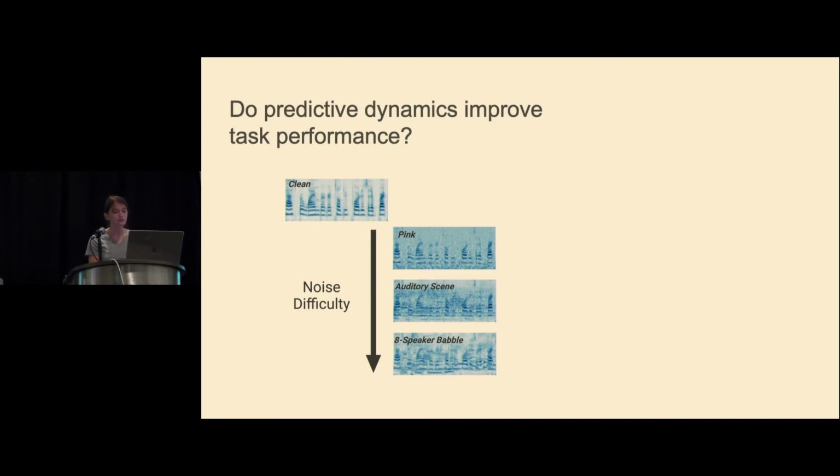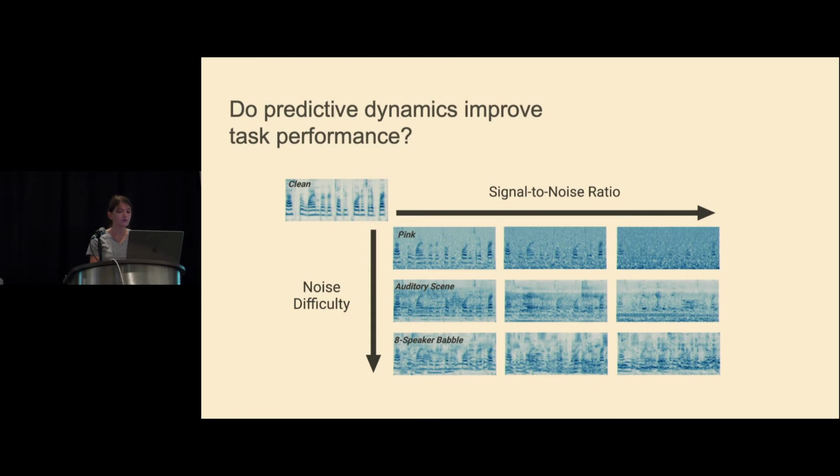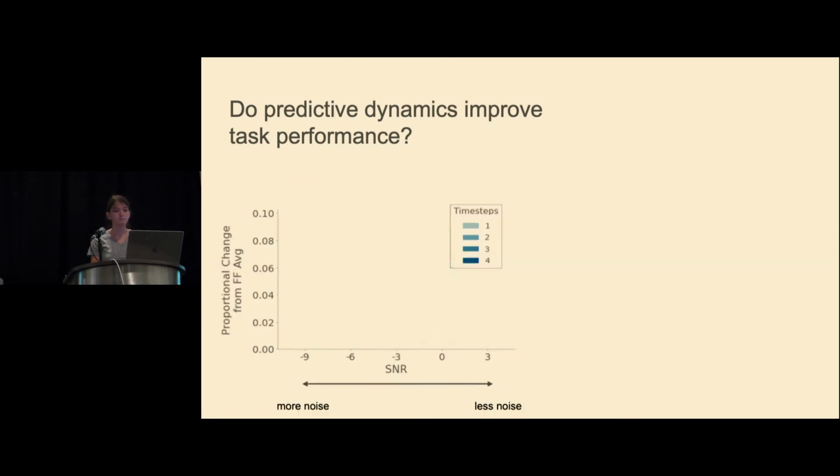And note that something interesting in exploring these dynamics in the auditory domain is that audition naturally lends itself to noise with complex structure, like that seen in auditory scenes and speech babble. Therefore, in the auditory domain, you can explore predictive dynamics with complex naturalistic noise, which may be more challenging to do in the visual domain. So we also varied the signal-to-noise ratio from 3 dB to -9 dB.